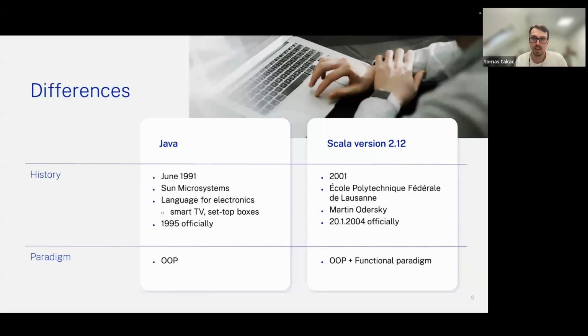And I think the paradigm shift from object-oriented to object-oriented and functional is non-trivial, but I would say that as with any way of thinking, it requires a bit of practice, but afterwards there are some benefits, which Odersky had in mind, and which the Java founders in 91 or 95 didn't have the opportunity for, because even in these, let's say, 6 or 10 years, the technology changed a lot.